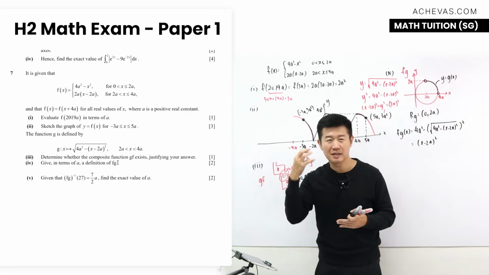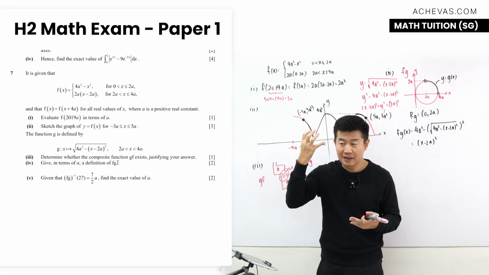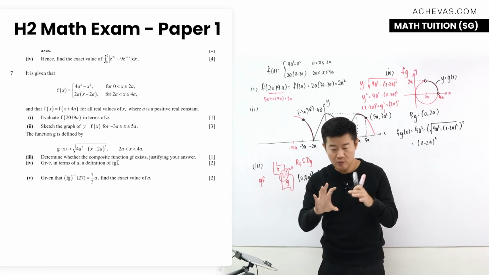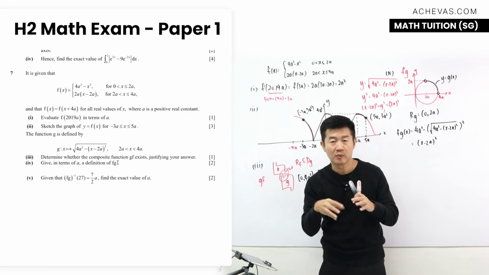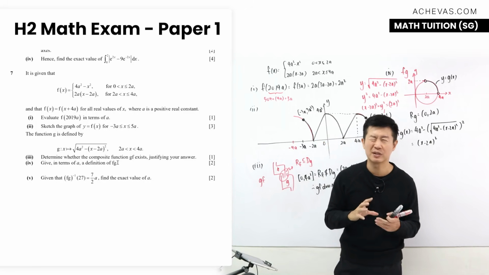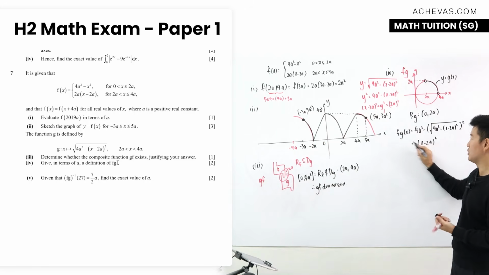They cannot make you think, because when you think they cannot mark, but it doesn't mean that there's no value. So what they will do is, if you think, we will plan so that you just need to write a little bit. We can understand you have already thought about this. Then we can start to give you some marks already. So usually it's going to be turning out like this. Okay, so we have gf to be equal to this.